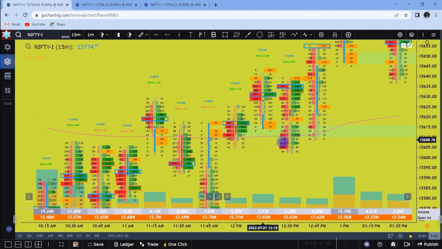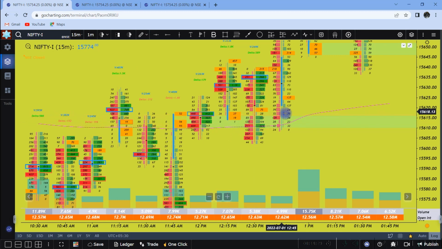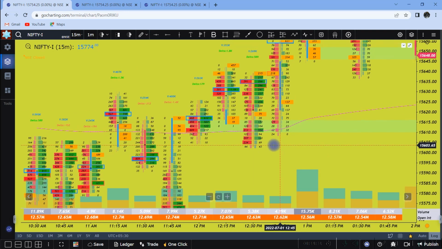So this white zone that is marked is because there are 3 consecutive buy support imbalances, buy market imbalances as we talked about, and the green zone is marked. So we don't see a closing below this green zone. There are attempts that are made a number of times over here, but it isn't able to take it out, and what follows is what we expected.